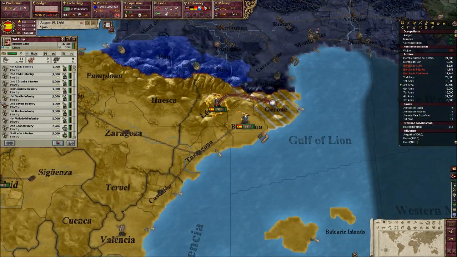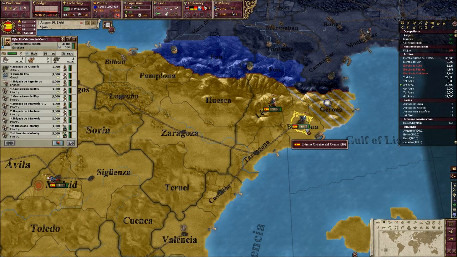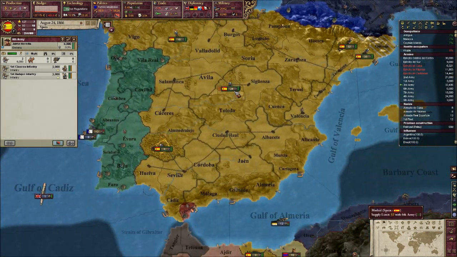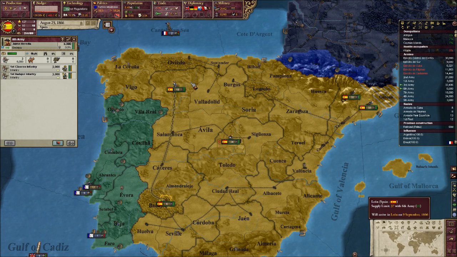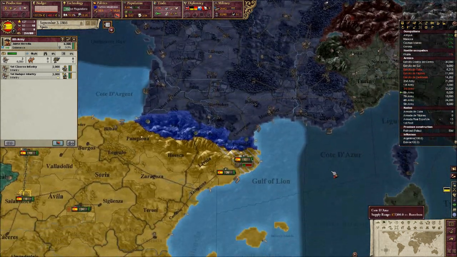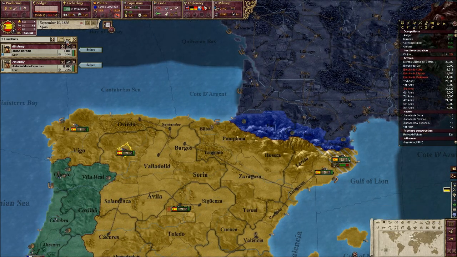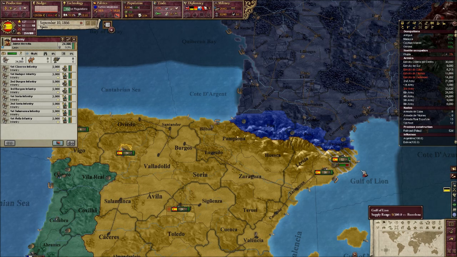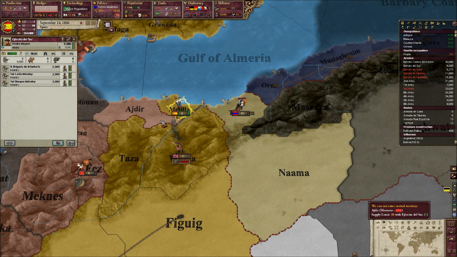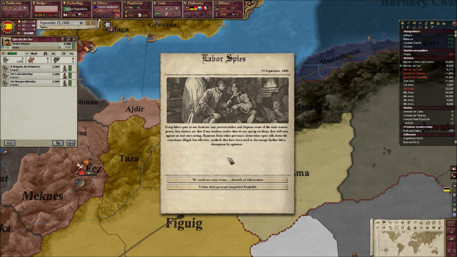Alright, that's looking good. We can send them in, and we can bolster the Central Army with some recruits. And what have we got? We'll send them up there, and then that should be a nicely balanced force. Perfect. Woe to anyone who tries to invade Spain. I'm looking at you, England.